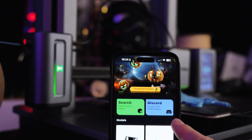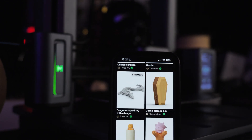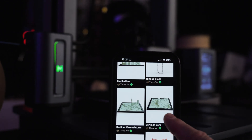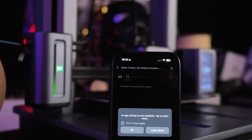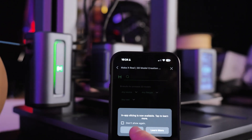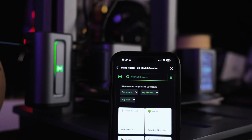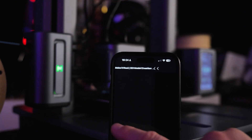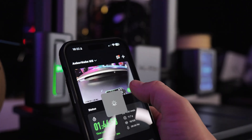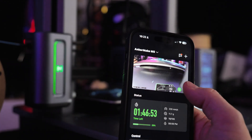What about the app? One of the standout features of this machine — and it's really a trend that we didn't see until maybe a year, year and a half ago — is apps for printers. Prior to this, we only had Klipper and Octoprint, but this wasn't really a standout app at that particular point. What we're seeing now is apps that are able to not only show and monitor what you're printing, but also give you the ability to select models and print them from your phone, and also download and slice models from your phone. The app, however, is a little bit slow and clunky, and you're going to be reliant on server and internet speeds.